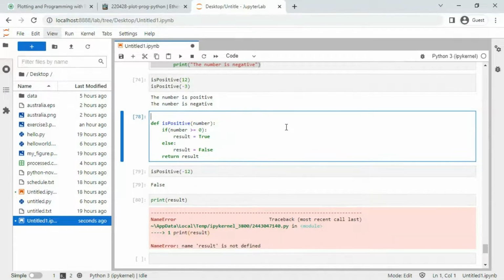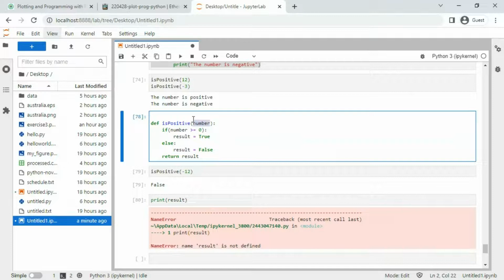There are other ways, but my recommendation is: use them if needed, but if you can avoid using them, avoid them. I'm talking about global variables, because here you see that I'm sending a number as an argument.